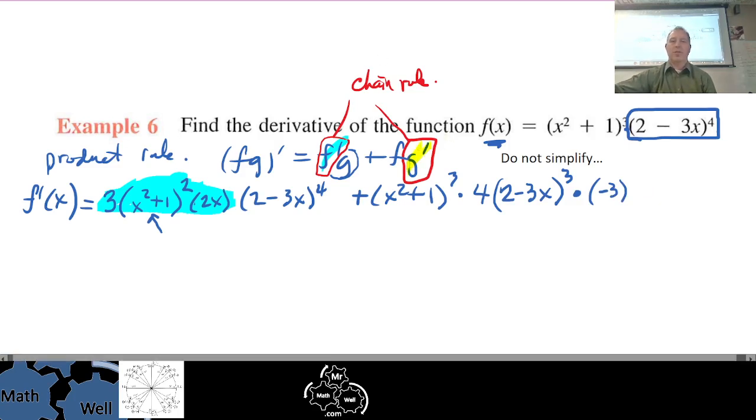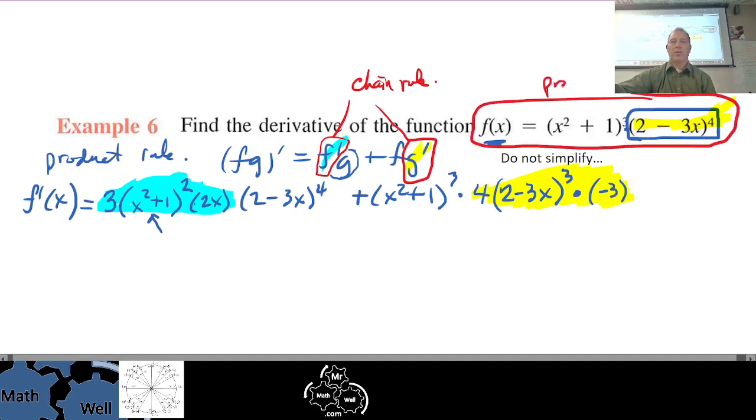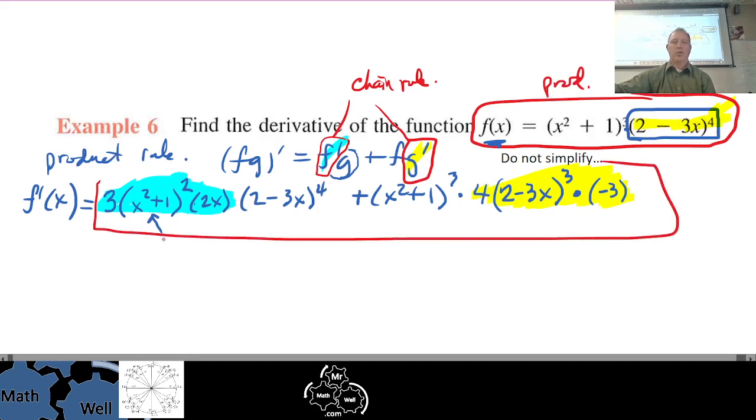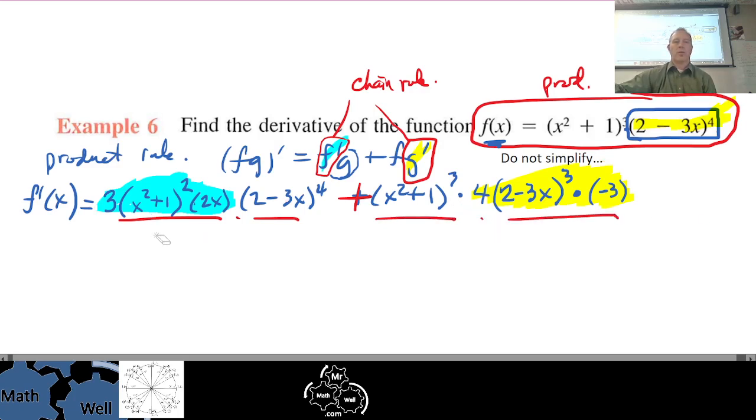Okay. Now we've taken care of everything. Remember, here is g prime, the derivative of this, which is right here. That's the chain rule parts that you should make sure you've highlighted, that you know about. And then of course the obvious larger picture is this is product rule. So that's the whole picture: derivative of the first times the second, plus the first times the derivative of the second. So do not simplify, that's where we end, right there. We're done.